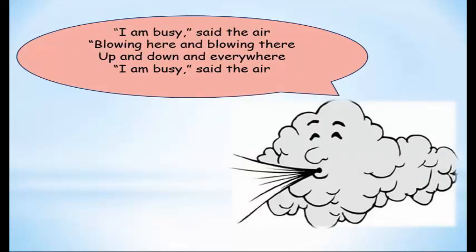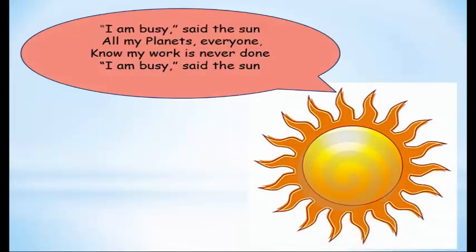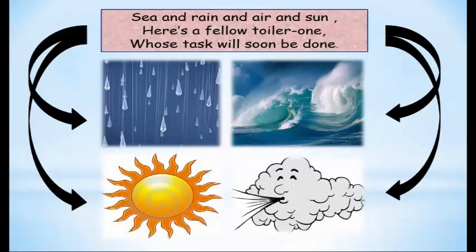I am busy, said the air, blowing here and blowing there, up and down and everywhere. I am busy, said the air. I am busy, said the sun, all my planets, everyone. No, my work is never done. I am busy, said the sun. Sea and rain and air and sun, here is a fellow toiler one, whose task will soon be done.